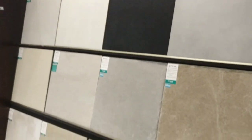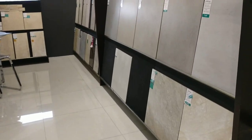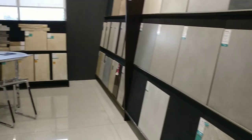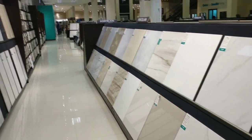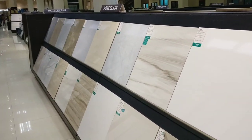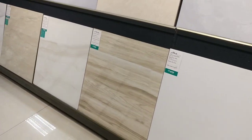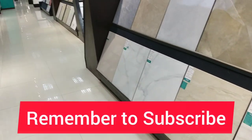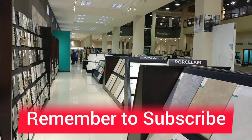If you want furniture, this is the place. Alright, more tiles. And these guys, you can get tiles ranging from $200 and something, I'm talking about 18 to 19 inch tile, from $200 and something all the way up. So a tile is here for everybody. Just come down and check it out. You know what I'm saying to you? It's huge.